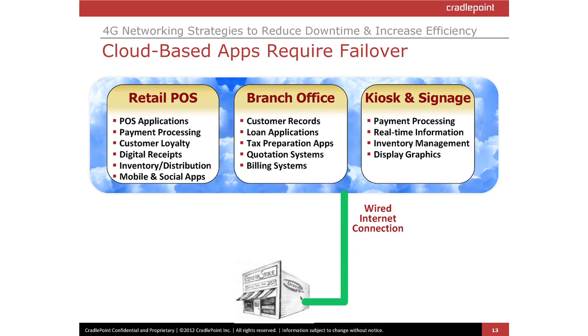Great. So what I want to do now is drill down a little bit into one of the areas we highlighted, failover. That is probably the easiest to go after initially. As we talked about, the applications are in the cloud. Let's say you're Macy's. You don't want your point of sale systems going down. That costs you money. It costs you money fast. You're Merrill Lynch. You want to be able to have your quotation systems up and running all the time. You're Coinstar from a kiosk perspective. Really important to know how many pennies people put into the big green box at the supermarket and know when it's full and know when to empty it. We provide that connectivity.